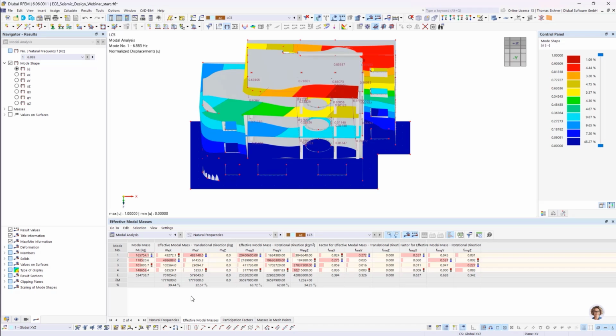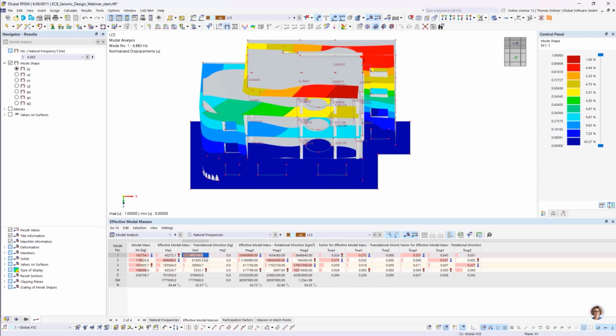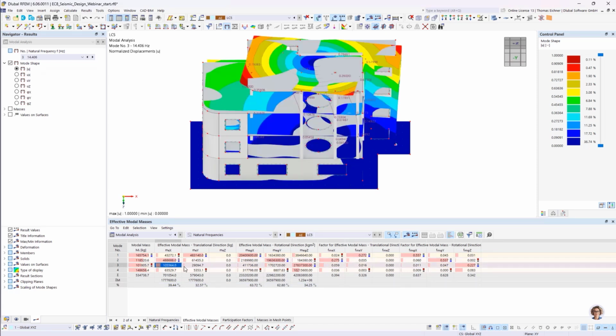And there we go. We see here for the x direction, that was the second one. The y direction, it was the first one. We just have 40% of the mass participation in those directions. That's not enough, so we will go for that in a bit. And then I just wanted to know, okay, this third one is here, and we can see here this mass for about the z-axis. It's very high. That's why I know that's a torsional mode about the z-axis.